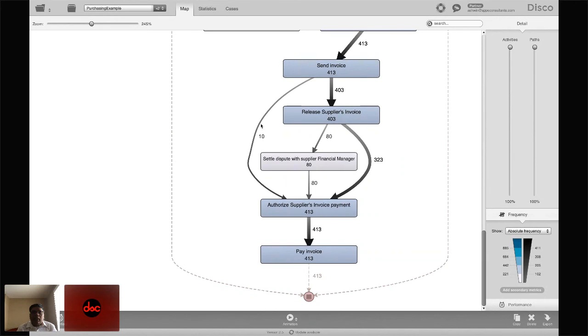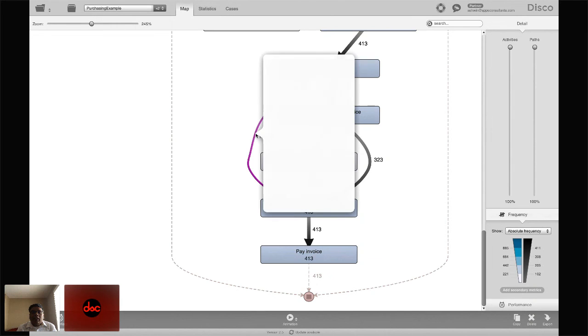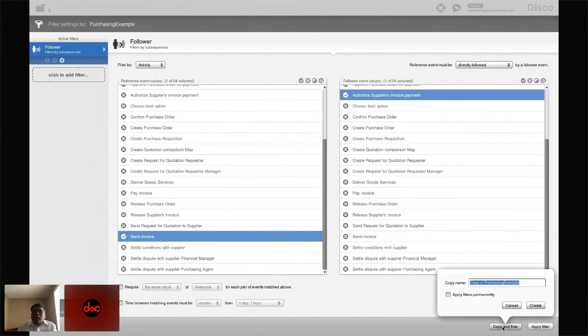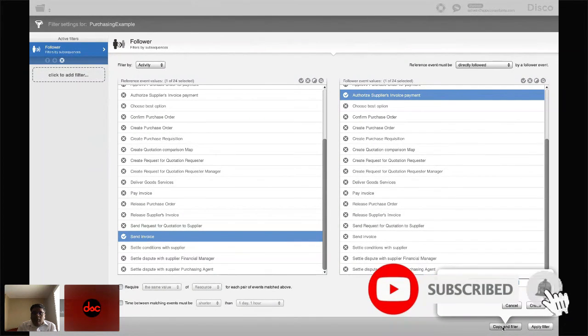You can see that there are 10 invoices that have been sent automatically to the supplier for payment, and we can filter this and label this as some ground truth for extra investigation in the future, and hope that we can find these cases as they occur.